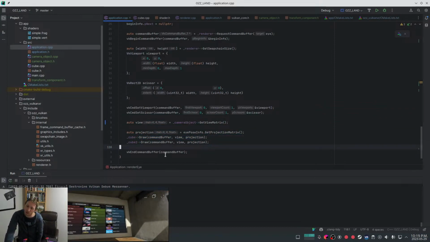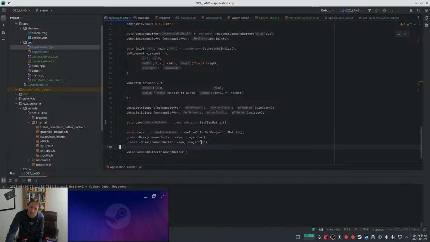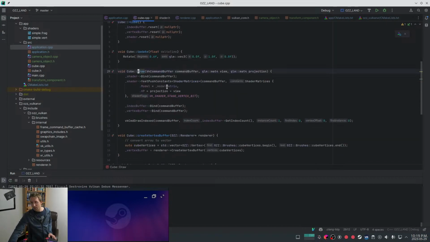I see that. Because the problem is that some of these, like the model matrix, only need to be done once. But then the projection and view change, well, the projection changes for each eye. Oh, God. I wish.